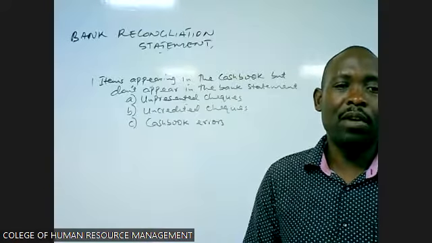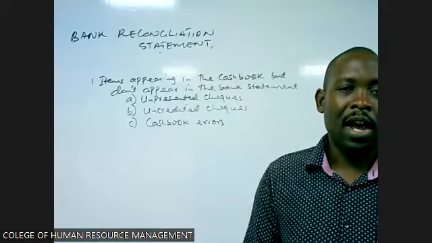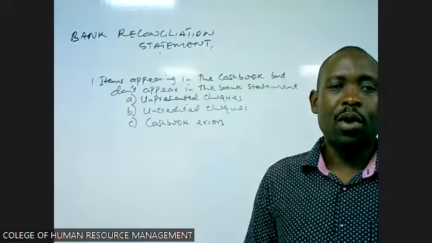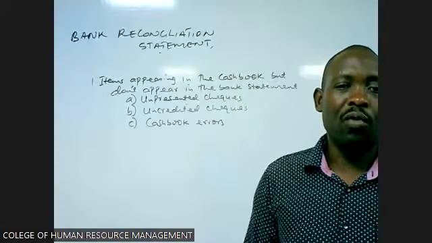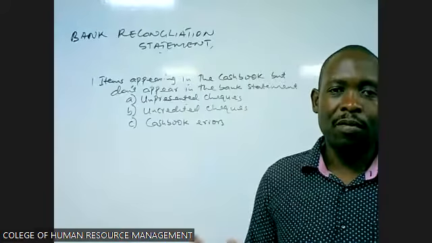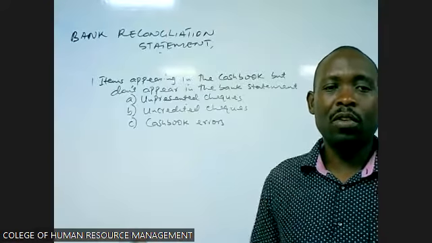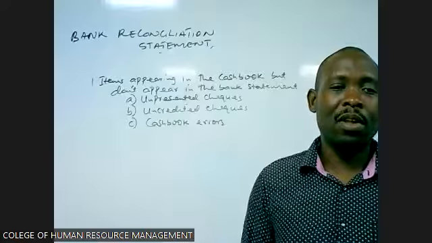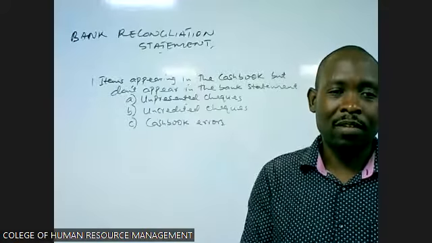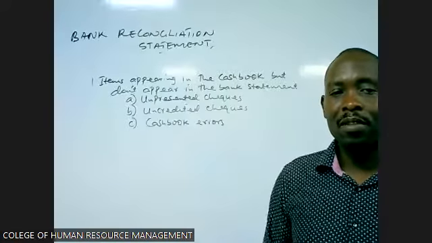Number 3, the cash book errors. A cash book is made by a human being. In the process of preparing the cash book, you can make an error. A check that you received, you can make an error and record it as a payment. You can receive a check over 50,000, make a mistake, and record it as 5,000. And such kind of issues. You record on the opposite side, instead of receipt, you put it on the payment, instead of payment, you put it on the receipt, or instead of the correct amount, you use the wrong amount. Those are known as the cash book errors. Once they occur, obviously, the cash book and the bank statement balances will differ.